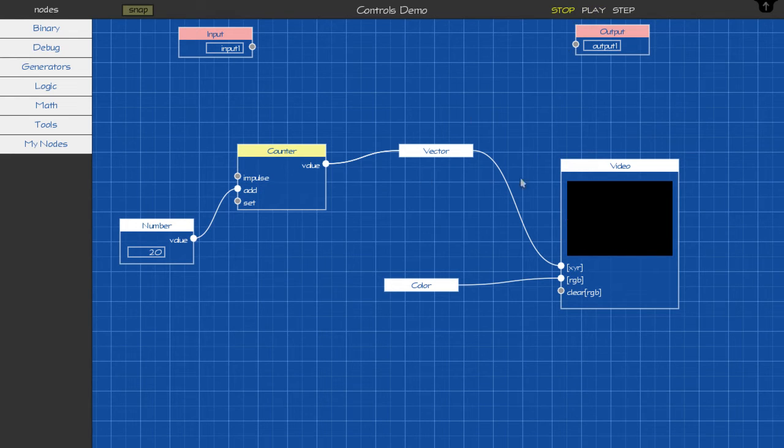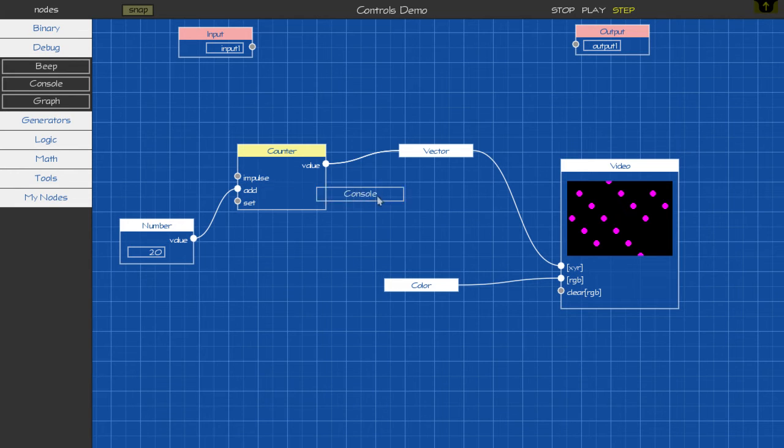So if I want to actually debug this, I can just use the step, and now by clicking on the step I can see what is happening slowly, so that I can understand. I can actually use a console to see my value there, and then we did each step, see what is happening. So for now there's not much use in this except to debug, but later it will be useful.